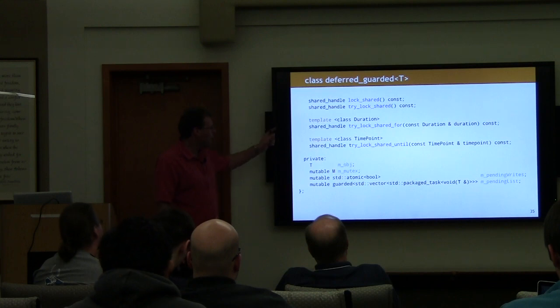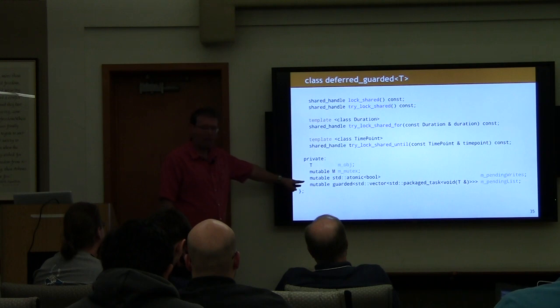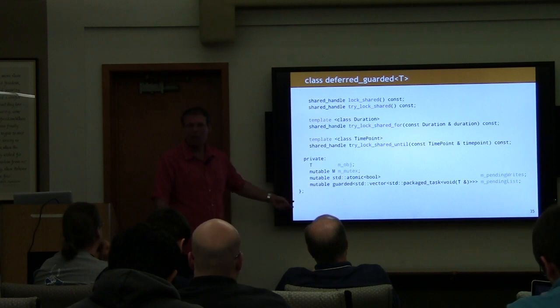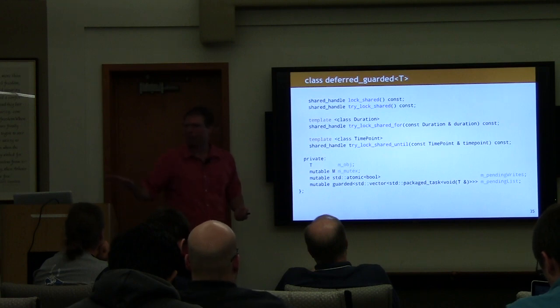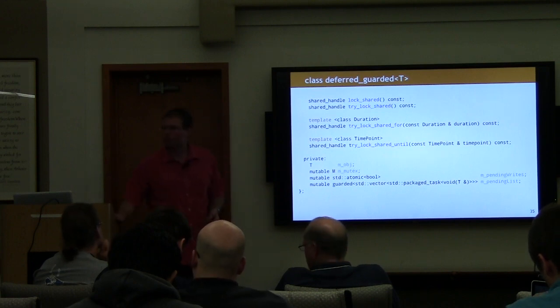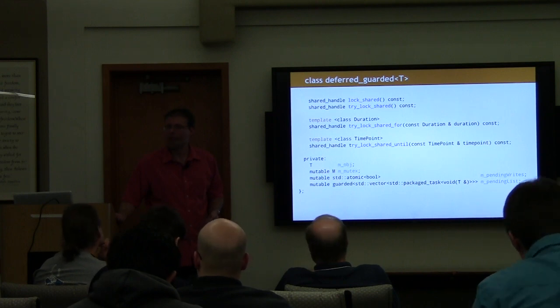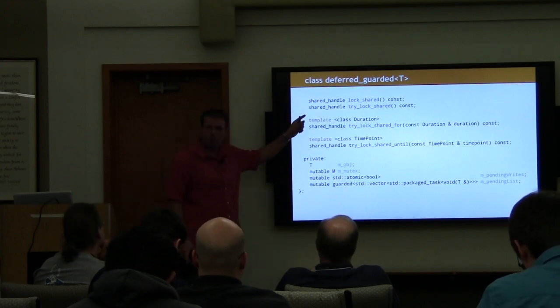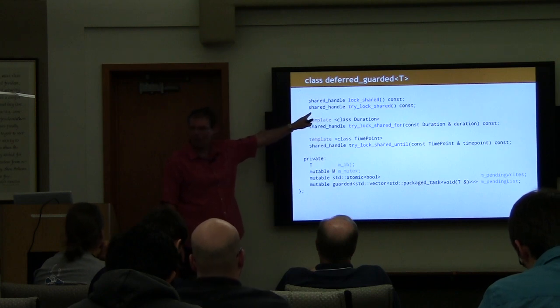And the answer is yes, but only if the lock can be acquired. If the pending writes flag is true, there's something to be done, so we're going to try to acquire an exclusive lock. If that fails, we lost the race, somebody is using the data, and somebody else will try again later. So it's kind of an unusual contract that you call lock shared, but in fact it can give you the exclusive lock. Yes, lock shared can definitely take an exclusive lock, but the important thing is the exclusive lock is only held inside lock shared.